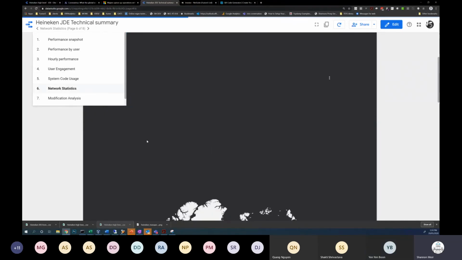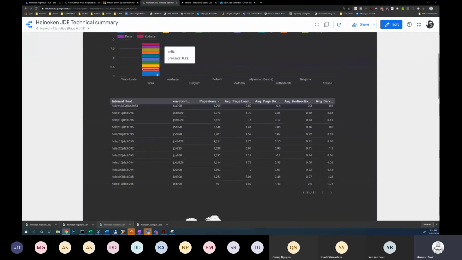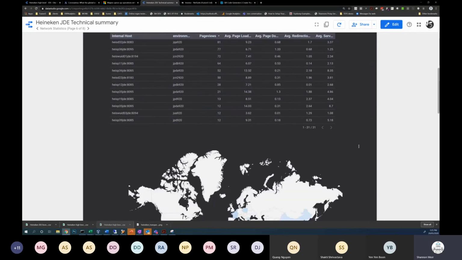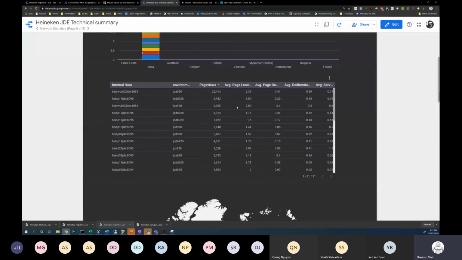But at the end of the day, hopefully you can see this is quite handy. This shows us the endpoint, so it actually has the real server name, not the canonicalized name. And it shows us the performance that each of your endpoints is receiving as well. This can be really handy for the CNC and management team. If there's one server that's really busy, and you can see this one is doing at least twice as much work, but the average page load time is nearly twice as slow, and the page download time is twice as slow, that gives us a good indicator, although it's QA, so it's different.